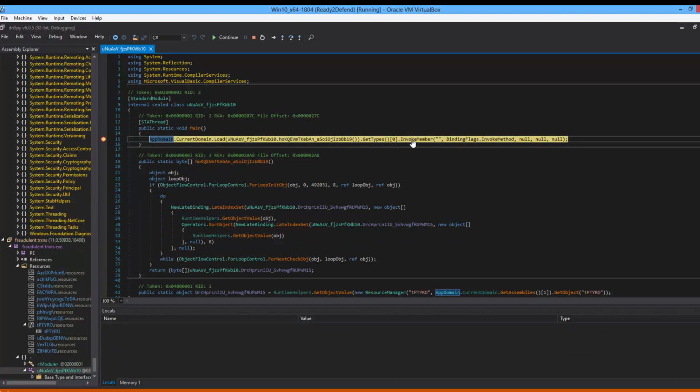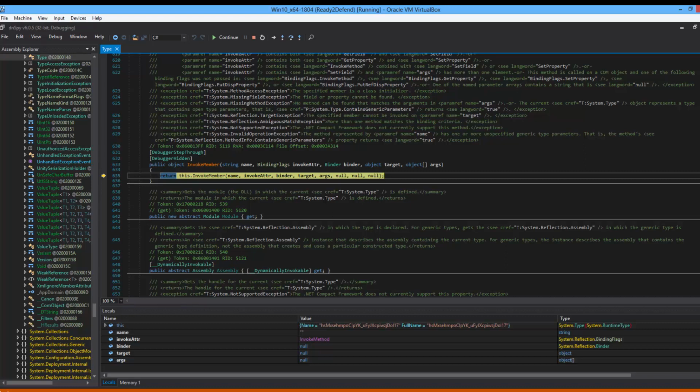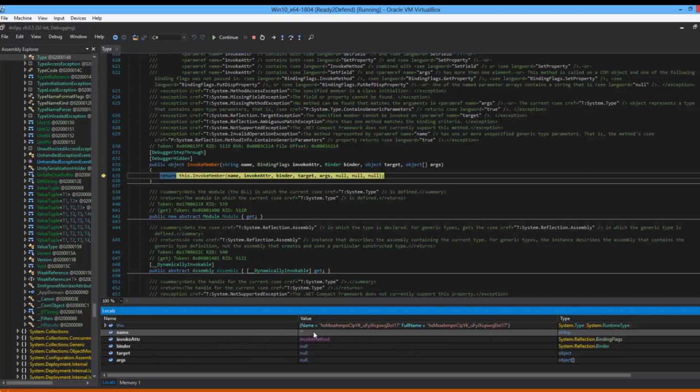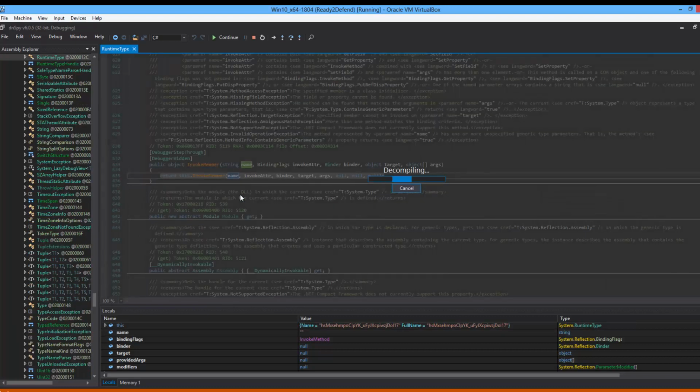What is next is the InvokeMember. We do F11, and the InvokeMember, guys, remember, is going to give us the method that is going to be called. Okay, something interesting to see, guys, here. The name, which is supposed to be the method, is empty. Important to mention that it's empty. That's different from null. Here is a null argument like this, you see here, and this is not null, it's just empty, and you're going to see the difference in a second. So we do F11 here.